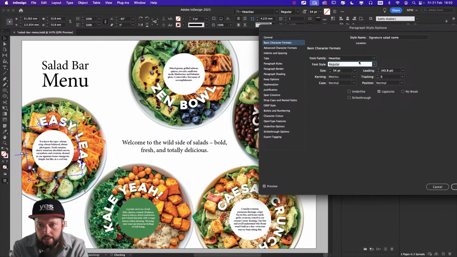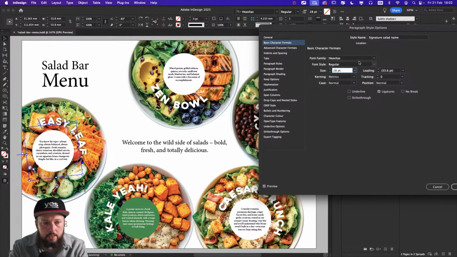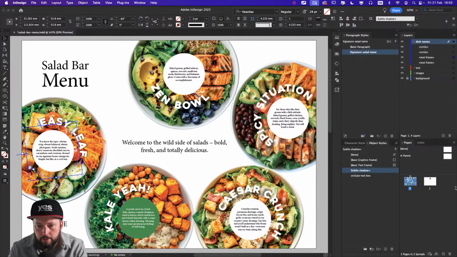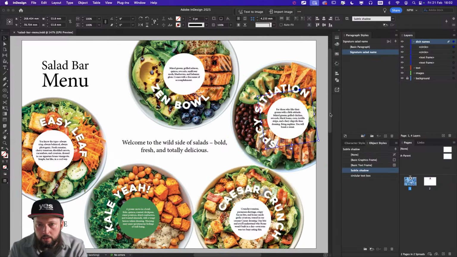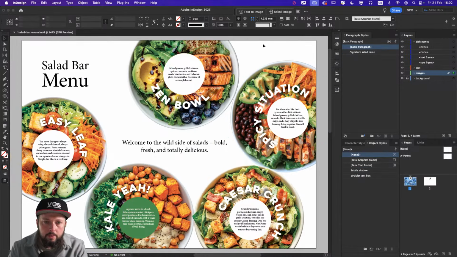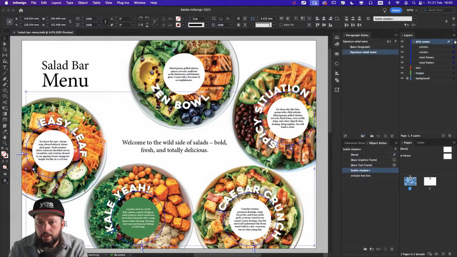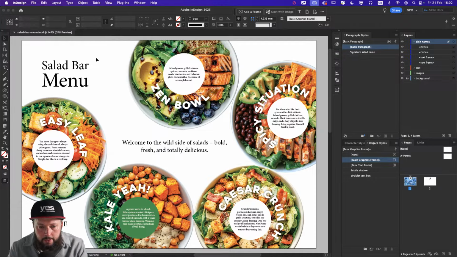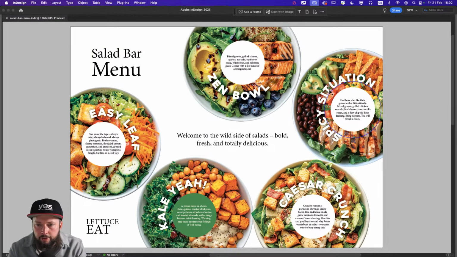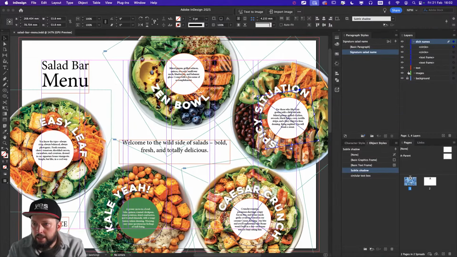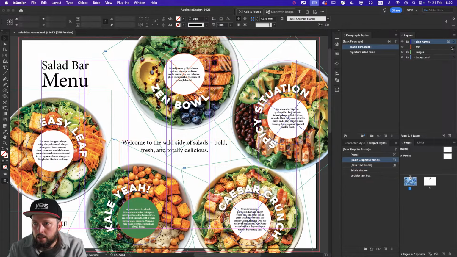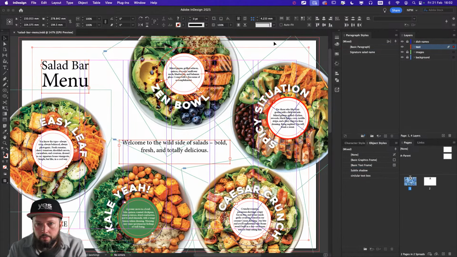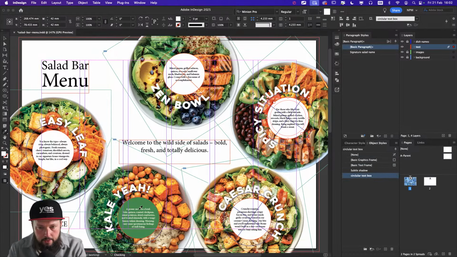So Heavitas, and just reduce the size to there. And let's see if it fits everywhere. Maybe this one needs to come a little bit down. Not the ideal angle for it to be red, but yeah, for now it should be okay. And then just update the shadows on all of them. Okay, now, before I forget, I will also change this shape here to the same color as that.